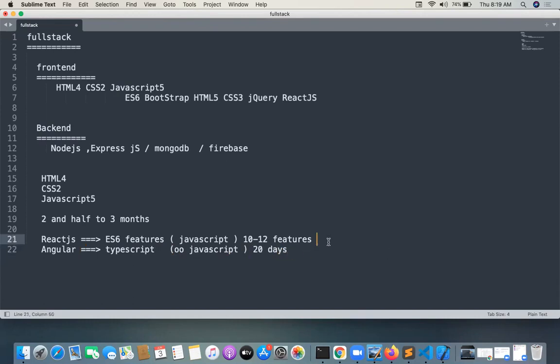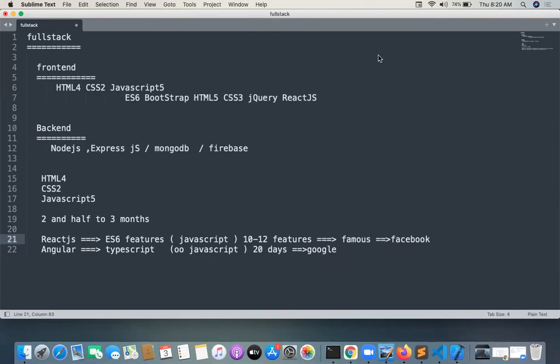But we are going to deal with React, which is very famous when compared to Angular. Angular is developed by Google, React is developed by Facebook. Got my point, Harish and Nisha?